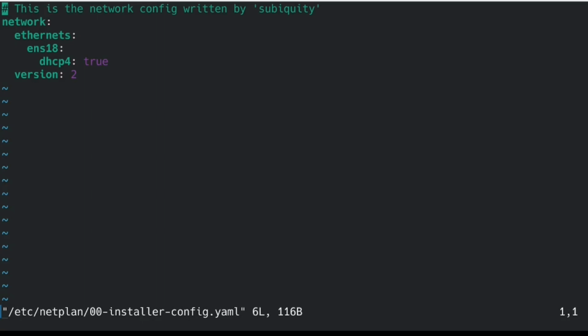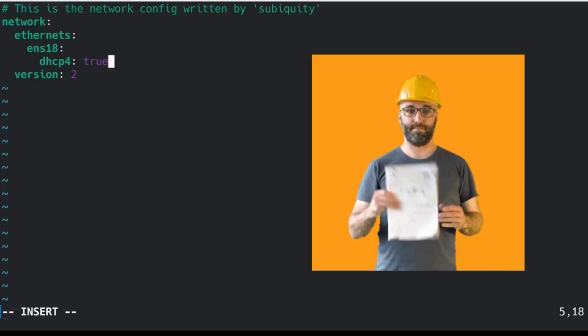This is what your file should look like by default, if you haven't modified it, or if someone else hasn't modified it. We see the name of the interface, and we also see the line dhcp4: true. Basically, this is the config used when the interface is configured to take its IP address from a DHCP server. The 4 is only because it is IPv4. We will modify this parameter to configure the IP address ourselves. We don't need a DHCP server anymore.